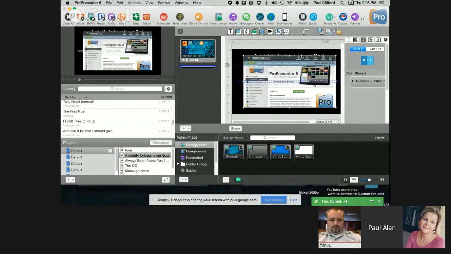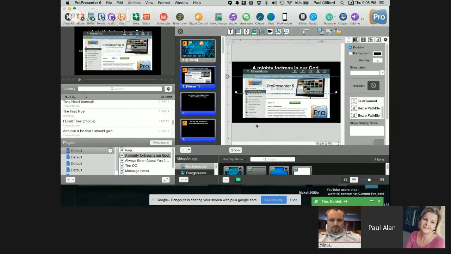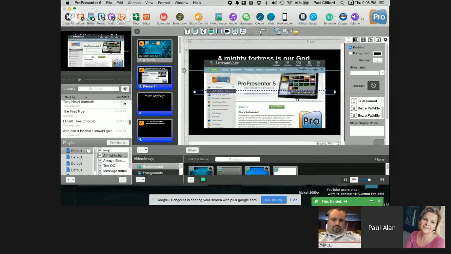Now let's say I want to go over here and put the text crawler here. Let's make this so that it all fits on my screen. So I could animate the Bezier paths. Let's get rid of some of those actually, because kind of annoying.